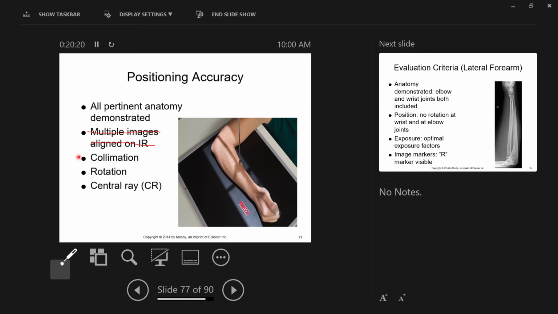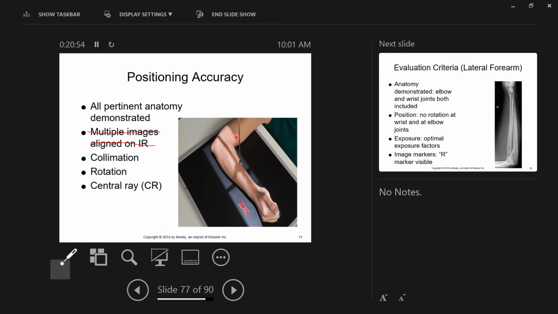The difference in exposure, this is a pretty big number here. The difference in exposure from outside to inside the radiation field on the patient is something like 100-fold. They get something like 100 times more radiation inside that light field than they do outside the light field. Now it's very small amounts of radiation they're getting to begin with, but the point is, when you collimate, you control how much radiation your patient is receiving, as well as what body parts and anatomy are demonstrated.